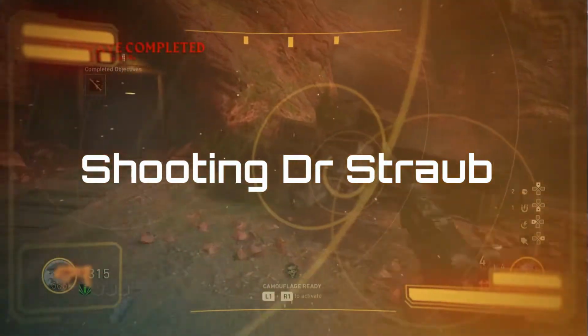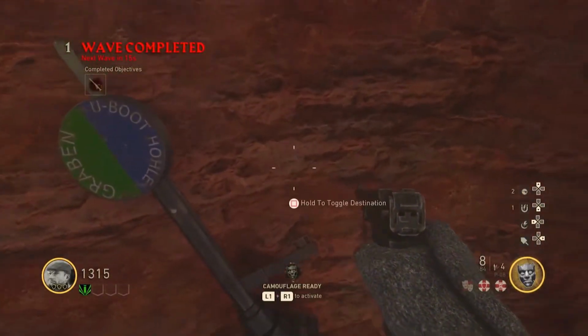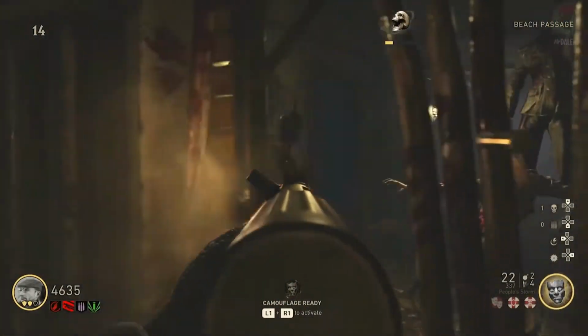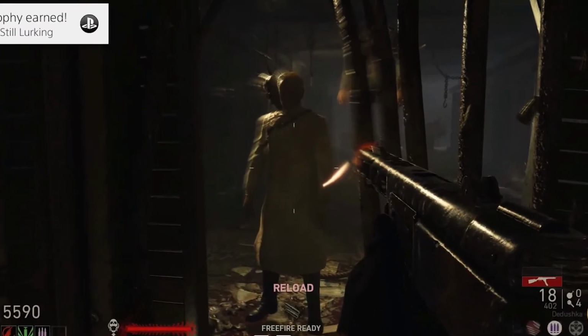You can find Dr. Straub in zombie spawning windows. To shoot him and get the Still Lurking trophy, you'll need to find him. He spawns in random zombie windows. We don't know every single place he spawns, but there are some consistent locations after round 6 where you can check window and opening for him after this point.